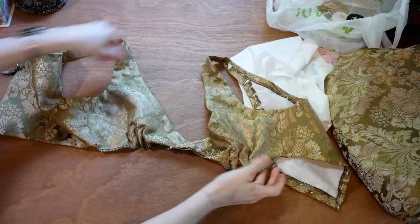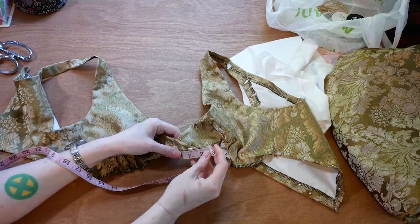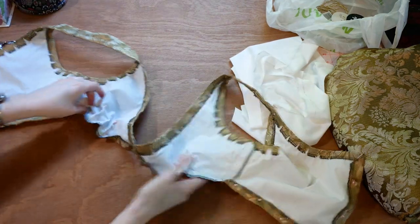I haven't sewn down the bottom seam allowance yet because I needed to add the bust darts. I have attached the fronts together with 1.5 inches on each side of the V. You can see that I have placed pins for 3 bust darts on each side.